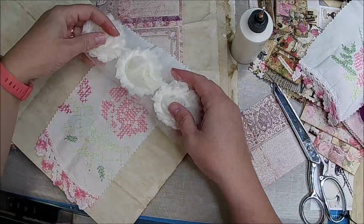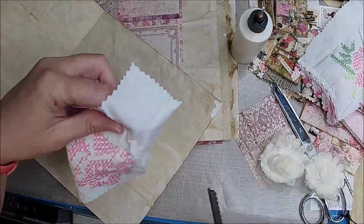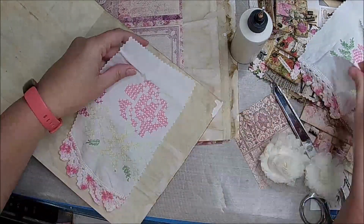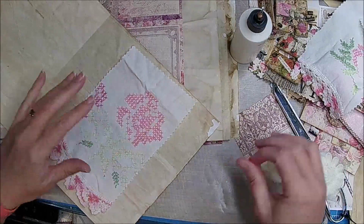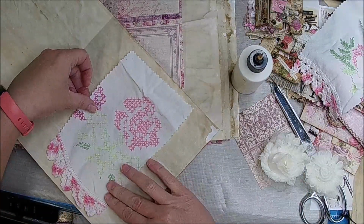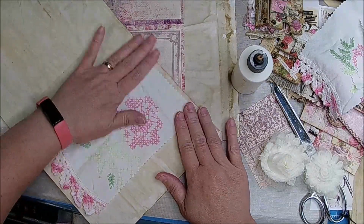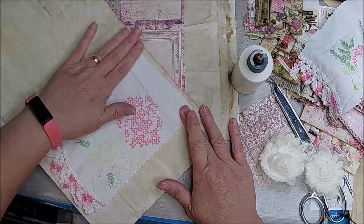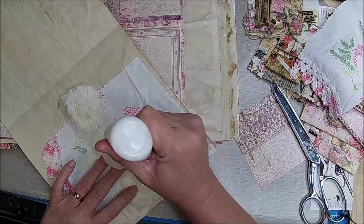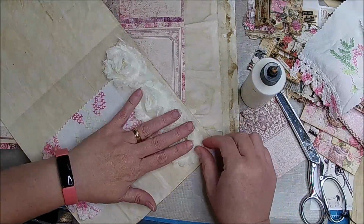These, because I have three white ones. I think that will be really cute. Yep, we're going to do it. Just going to trim this just a touch. I think that's beautiful. I didn't really have this in mind when I went to look. I know I have tons of linens and I keep getting more that I need to start using. So I just went and found this and thought it would be perfect. And we'll just kind of glue this down for a minute. I love that. I think that's so pretty.